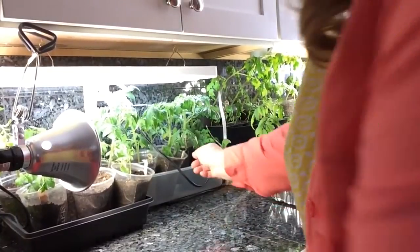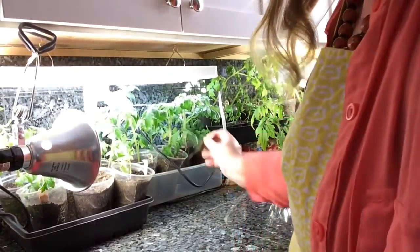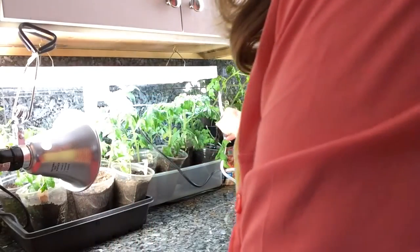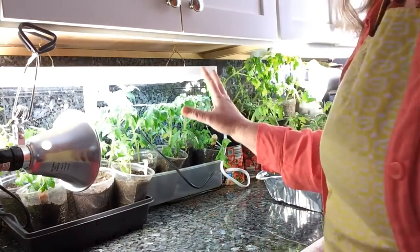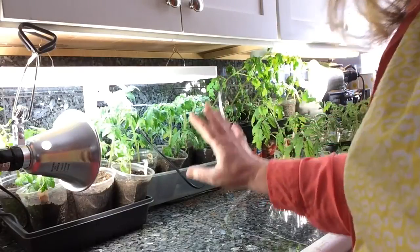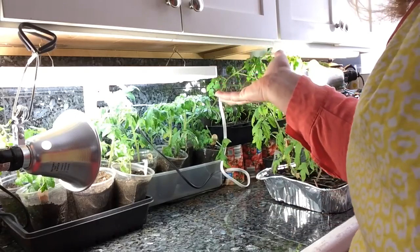Now, just so you know, these are those orange Russellinis that I got from M.I. Gardner. See, it says O.R. That's orange Russellini. And they're the ones that are supposed to have very high brix score, meaning they're very sweet. So I'm really looking forward to getting these out in the garden and growing them. But I can't put them out in my area till after Mother's Day.